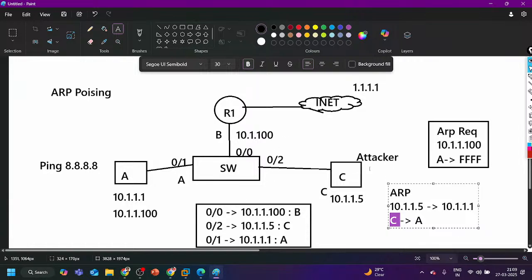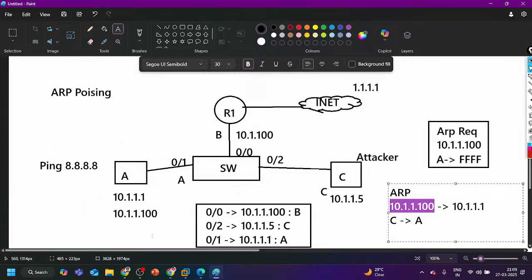But what source is it sending? The attacker is spoofing the source. Instead of 10.1.1.5, it is saying that C is the MAC address of your gateway, 100.